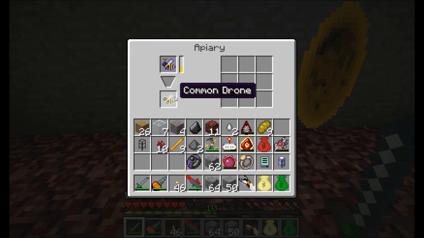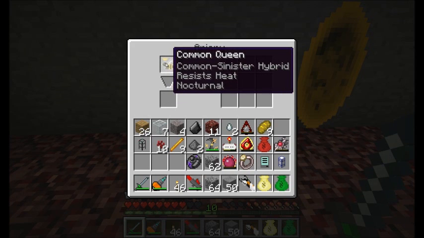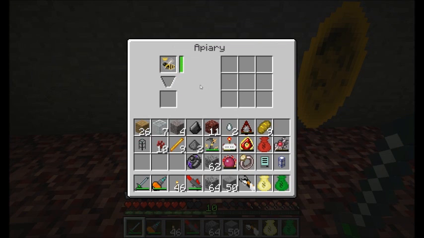So let's let these things breed. Common and cultivated. Any such luck? Common sinister hybrid. Woot. Yes. So having a sinister hybrid right here is definitely a good thing.